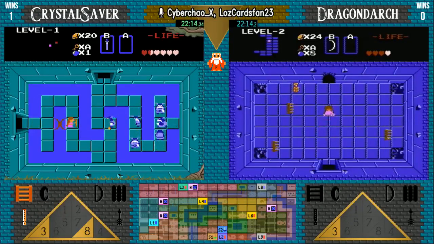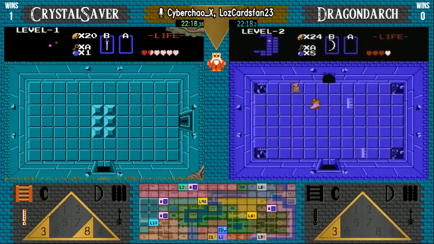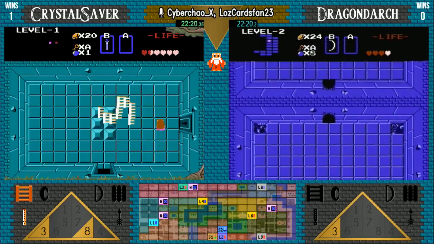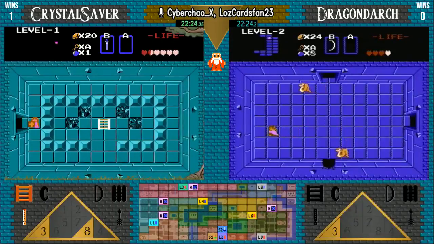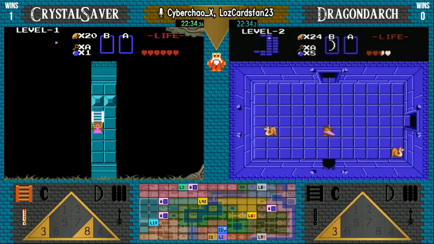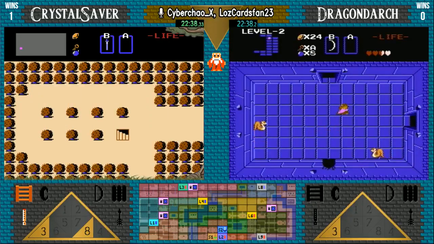Well, Digdogger wouldn't necessarily show us if bosses were, because those mini Digdoggers do not count as bosses. You could be correct on that. So, and it's definitely not 0 HP enemies. We don't really know yet if it's 0 HP bosses. But CrystalSaver is going to go ahead and pick up the Triforce in level 1, and knowing what he knows, he'll probably go back to level 1 if need be.